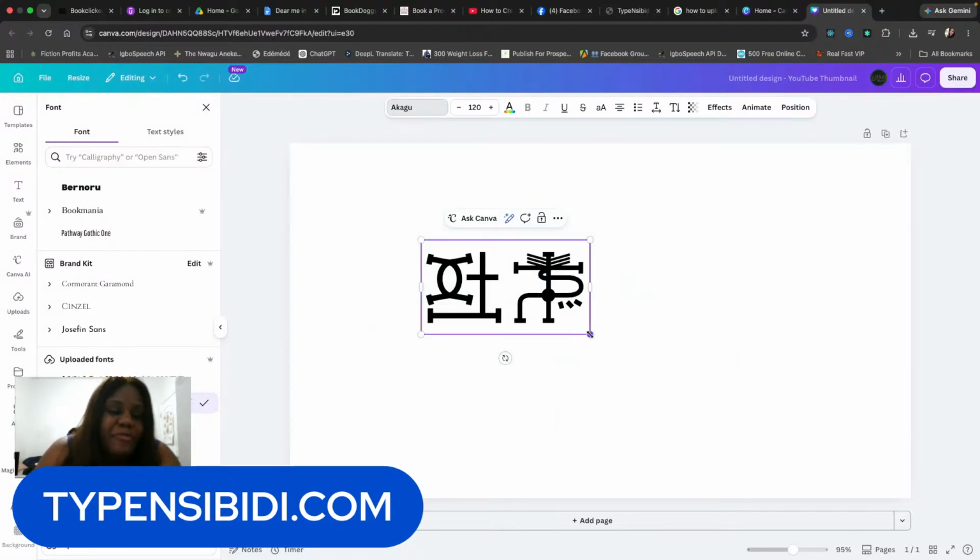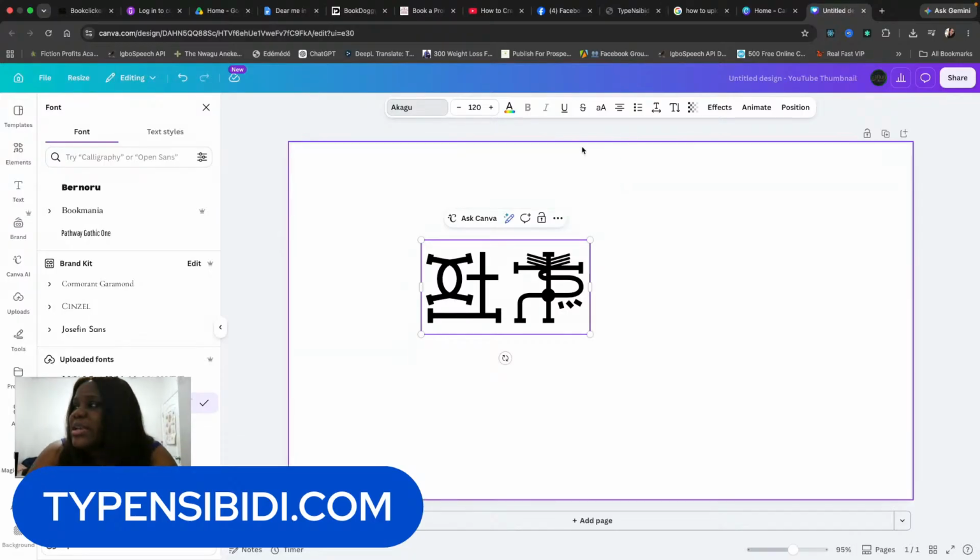And the big benefit of doing this is if you don't know what the Nsibidi symbol for that word is, and you don't want to just write it in Akago, and you want to write the word specifically in Nsibidi, but you don't want to go through the Excel spreadsheet out there with all the Nsibidi symbols in it. You may not have time to sort through every single symbol in that file to find the words you're looking for. So this just makes it very convenient.